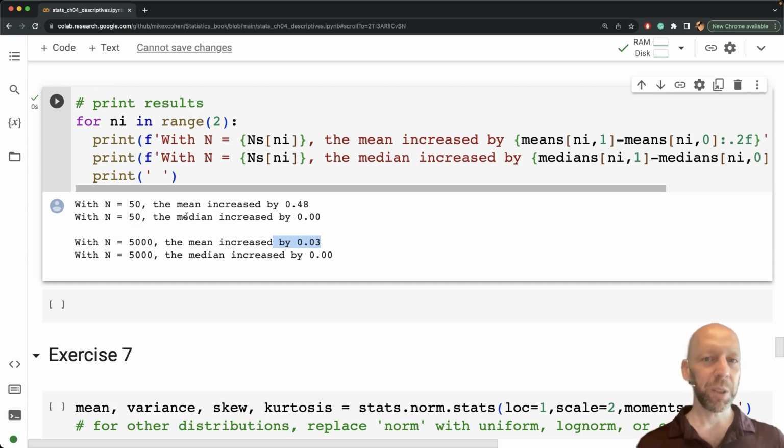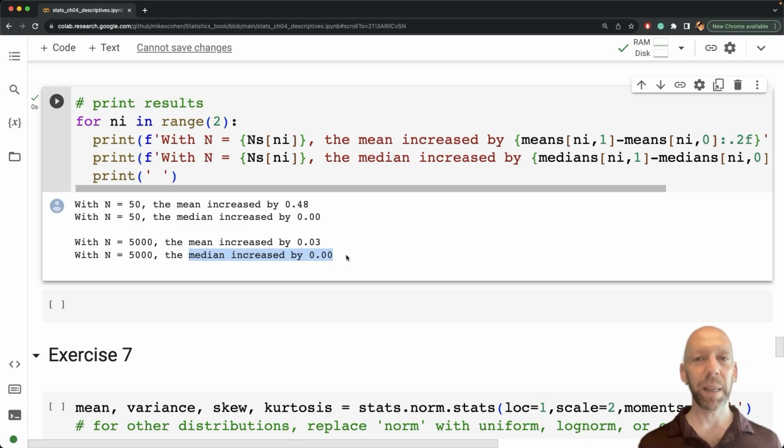Okay, and then the median doesn't change at all. And why doesn't the median change at all? The median doesn't change at all because it's a nonlinear measure of a distribution's centrality. So the total number of data points to the left and to the right of the center of the distribution are exactly the same. Therefore, the median is not impacted by this outlier the way that we created this.